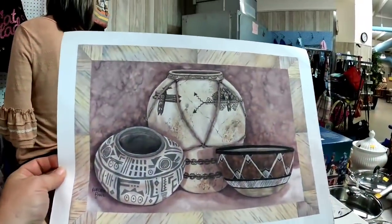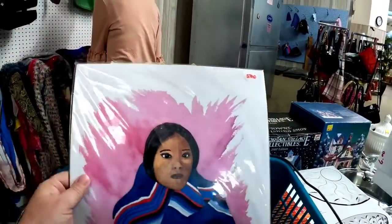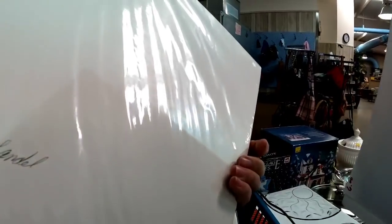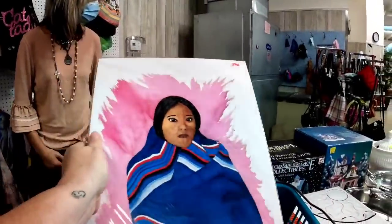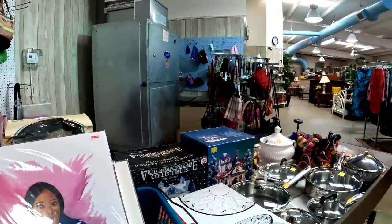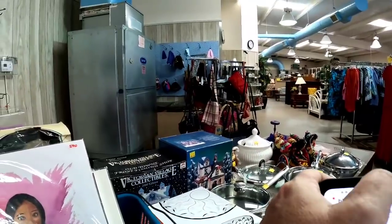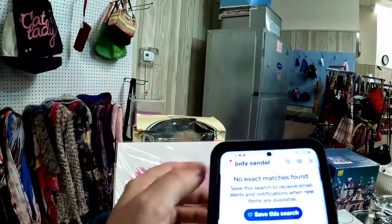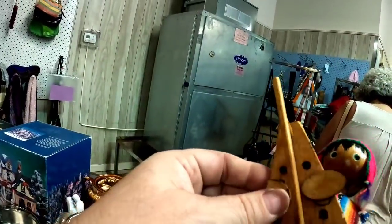And now we have some artwork and look what they did — they wrote on the back with permanent marker. If it's in a plastic bag and they write on it, I'm okay with that. But I really hate when they destroy nice art prints with a Sharpie, because whether you're a collector or reseller, no one wants Sharpie on the back of their art print. I looked those up, but they were not worth anything.